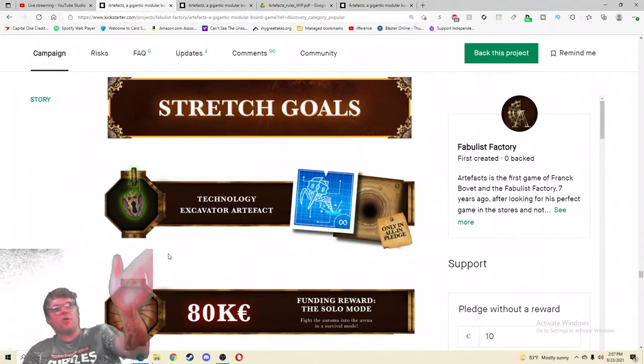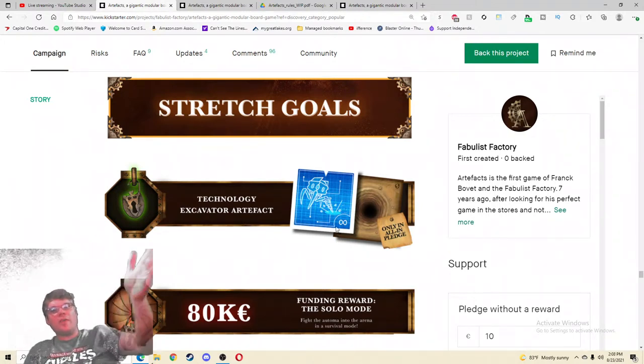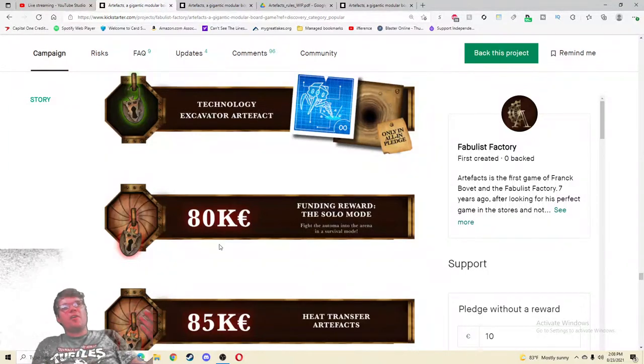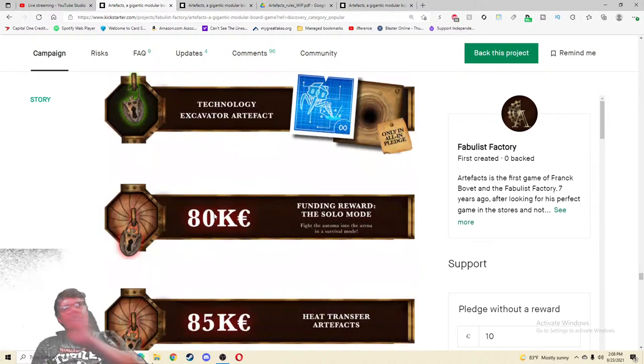Those sort of things. So stretch goals. Technology, excavator, artifact, only in the all-in pledge. So when do we get this? Maybe put the amount when we hit it. That'd be nice. Because you did it here, but you didn't do it on the other one. So this is already unlocked. That's why it's green. Okay. That's not as clear as I think you think it is. It kind of looks like, oh, this is the first one. I don't know. Let me know what you think.